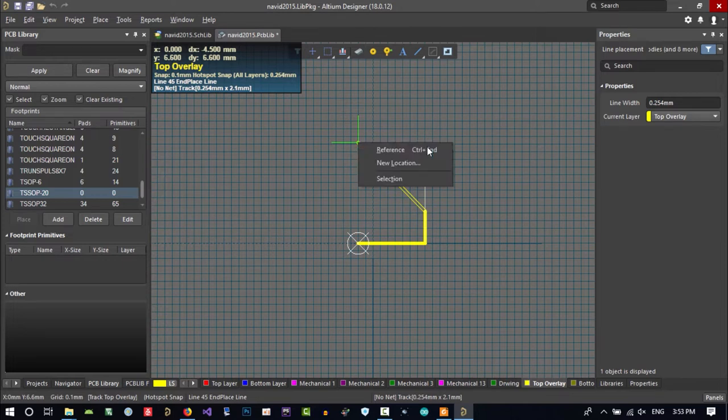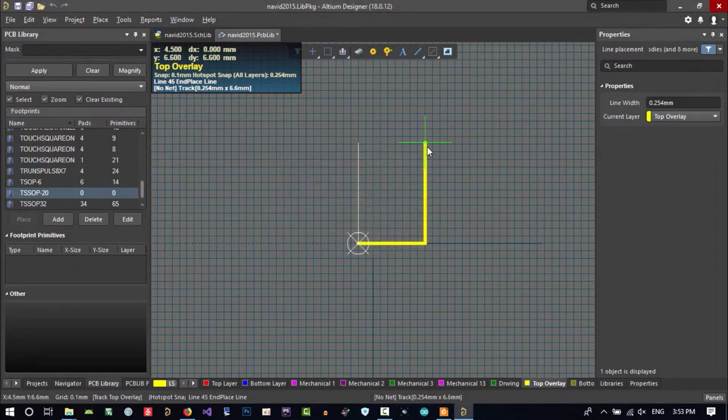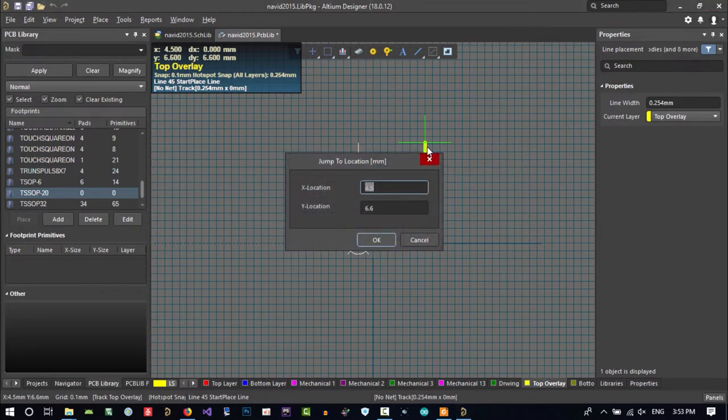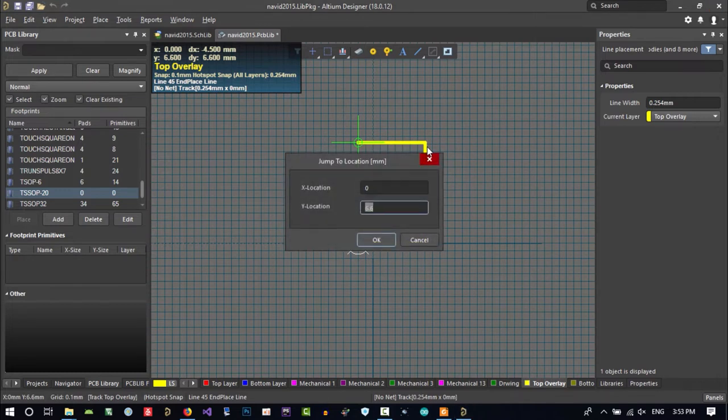Let's go back. JL, x is equal 4.5. And we're back there, and hit enter. And now it's created. Now x is 0 and y is 6.6. You see, hit enter several times. And again, JL. And now we want to go to location 0 and 0.